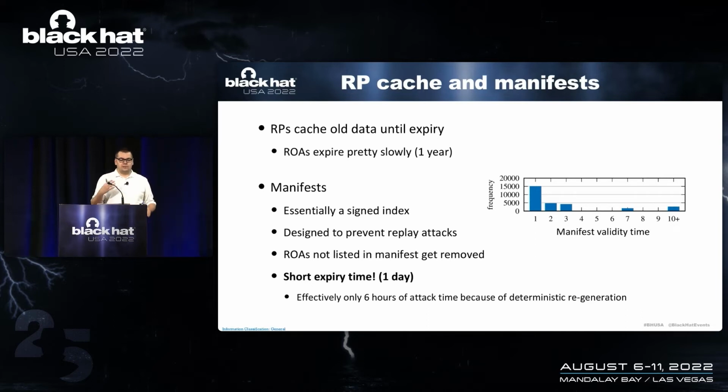because the publication point software, which everyone uses, is called Grill. What the software does is it only regenerates a manifest file if it has 6 hours or less of validity left. And so as an attacker, you can wait for this 6 hours to start and start your attack just right before. So you only have to do it for 6 hours instead of 1 day.